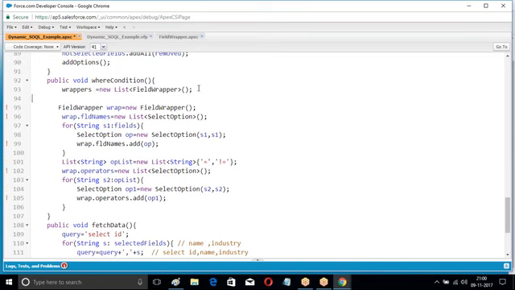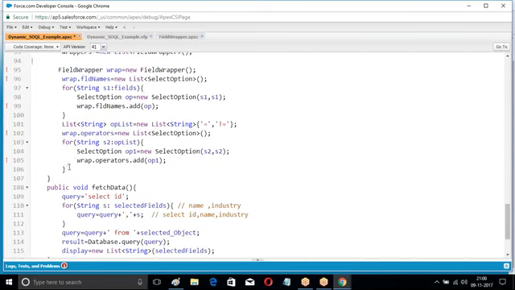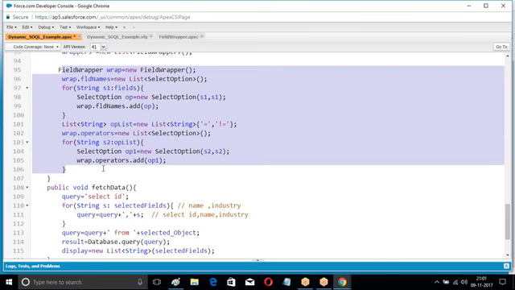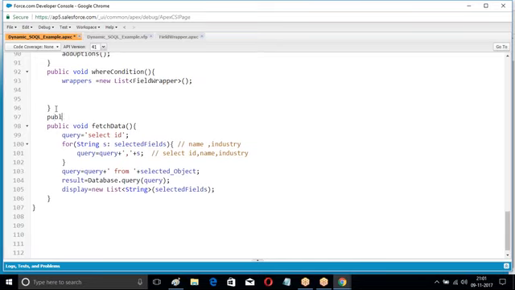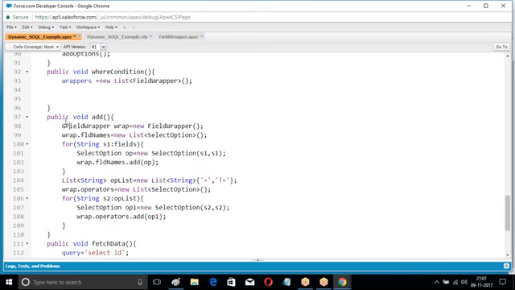Then you are going to create one by one wrapper record and add them. Wrappers dot add.